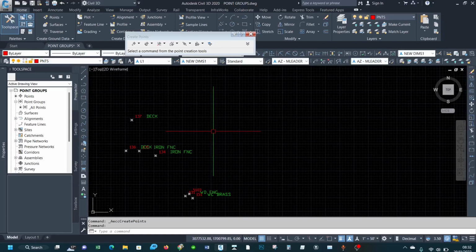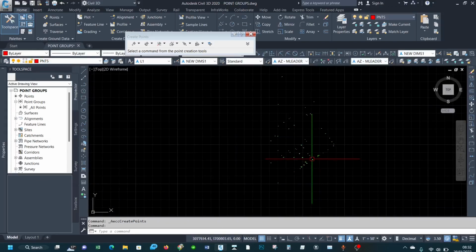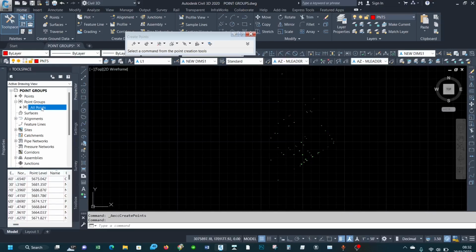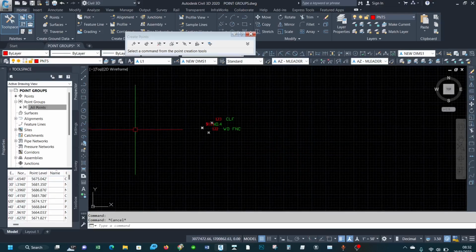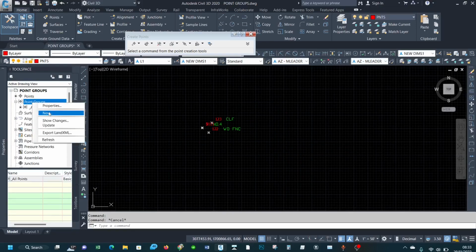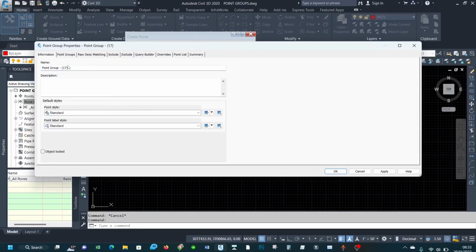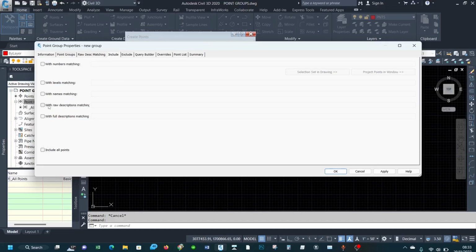Now these points have been imported into the drawing and are contained in the All Points group, which is a default point group in Civil 3D. So the last time I showed you how to create a point group, I showed you how to create a point group and specify the points using just the raw description.